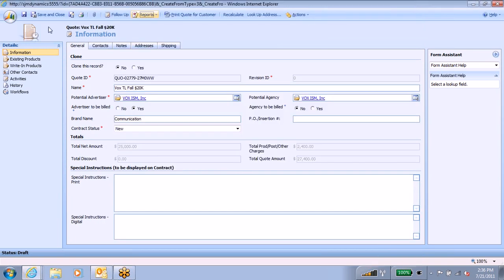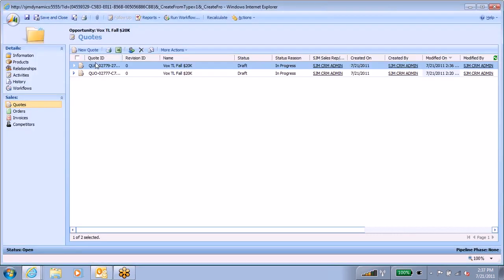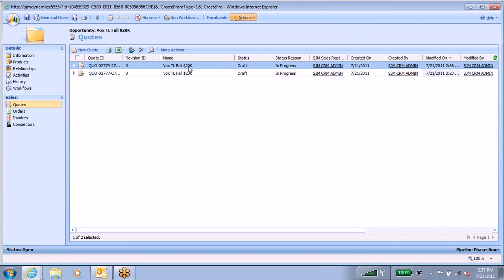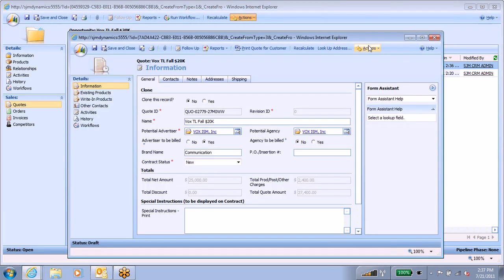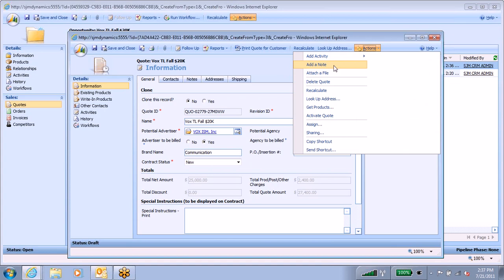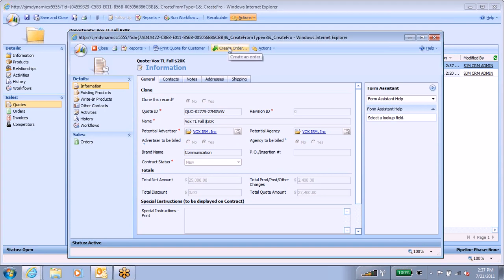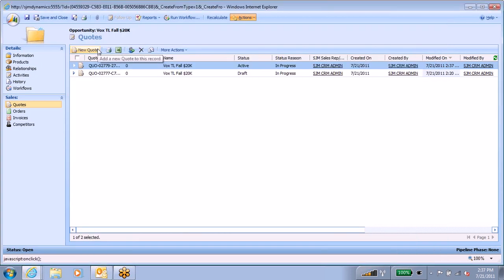So at this point, we've reviewed the basics in terms of creating and managing quotes, how to track them, and how to find them within the account so that all of that information passes through directly into the organization. And then when we're done, all we need to do is go over here and under actions, we can activate the quote to make it the current quote. What this will do is close it out in the system, and then when the operations team is ready to go, they'll create it as an order and close it out in the system. So again, we've handled how to manage quotes, how to generate quotes, how to close them down, and if there are any questions, please feel free to ask.